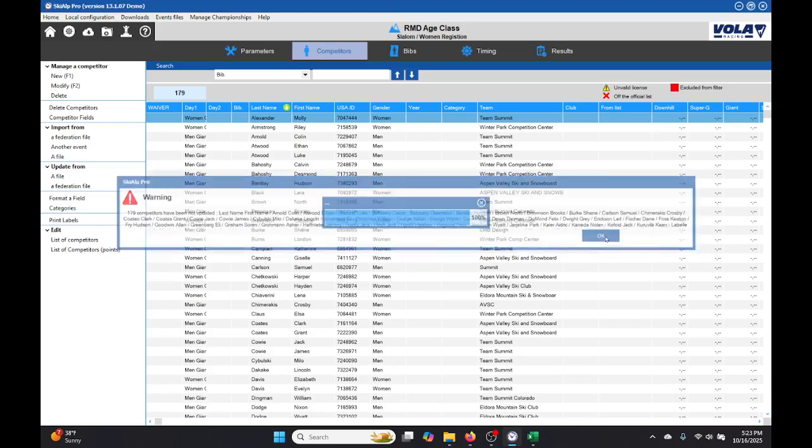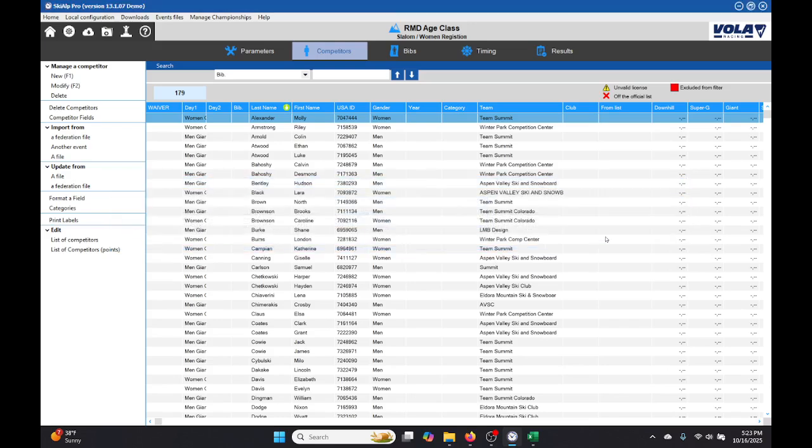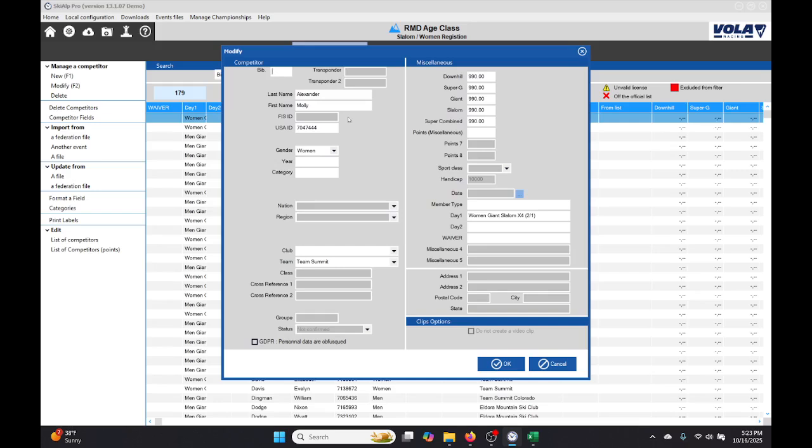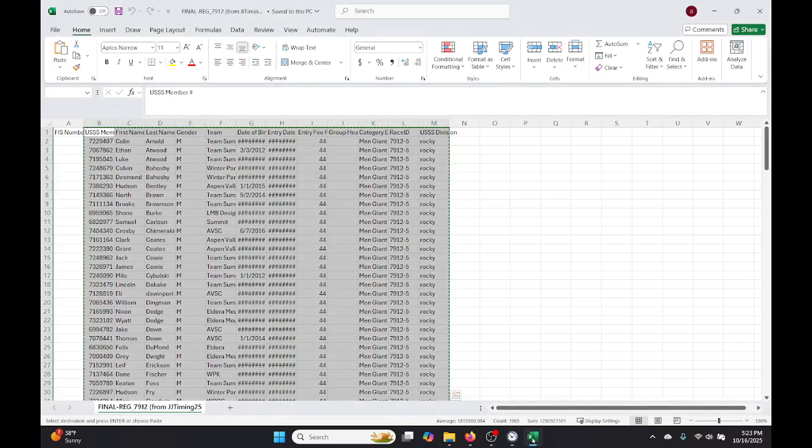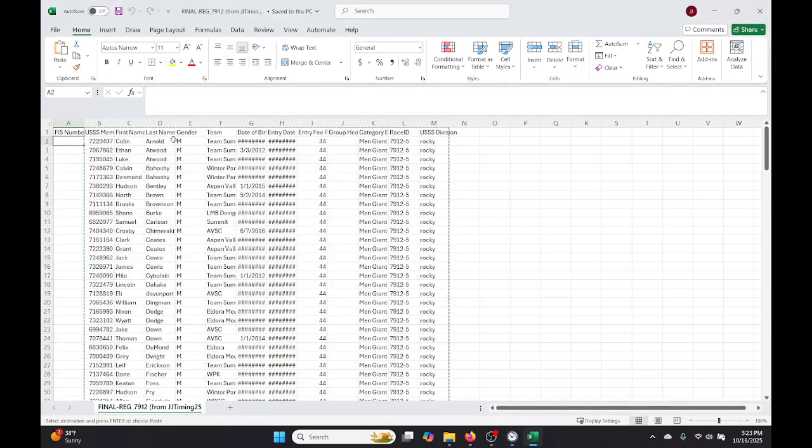And it looks like everybody on this list is not current, which is a problem. I think the problem is with their USSA ID. While that does have a valid number, I think it needs their division code. So easy enough to fix.